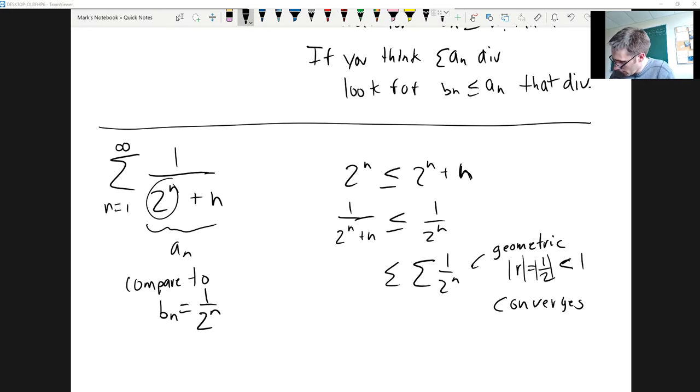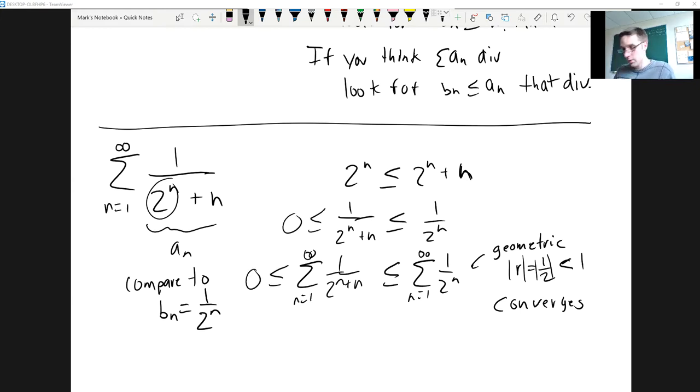And therefore, the sum on the other side, I'll actually write down my entire series. Well, whatever this is must be smaller than something convergent. Of course, the terms are always positive here. We know that as well. And if you're smaller than something small, we can conclude that you are small. So this must converge as well.